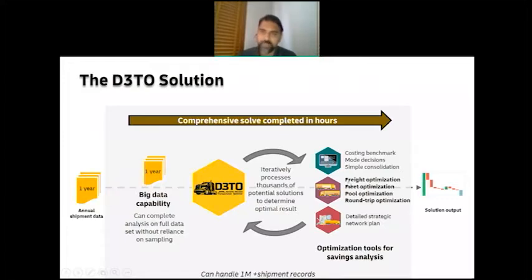One is called fleet optimization, then pool point optimization, round trip optimization. You do these routines, and afterwards, depending on the solution you get from this, you figure out what your corresponding savings are from the benchmark, and then you create a plan on how to operationalize this solution, right? And an output at the end would look something like this, right? You went from the green bar all the way down to the blue bar, and whatever you have in between is your savings that came from these different routines, right?